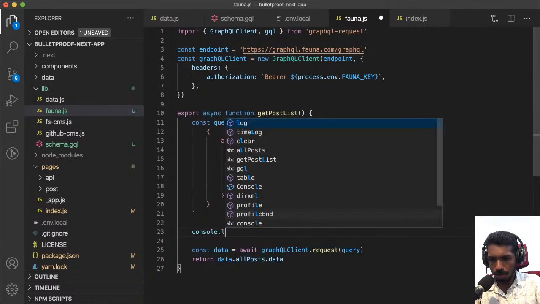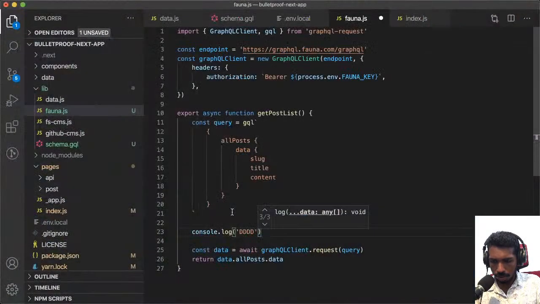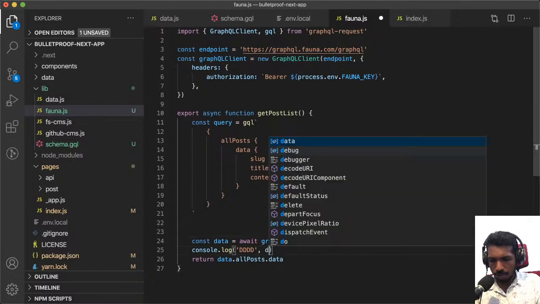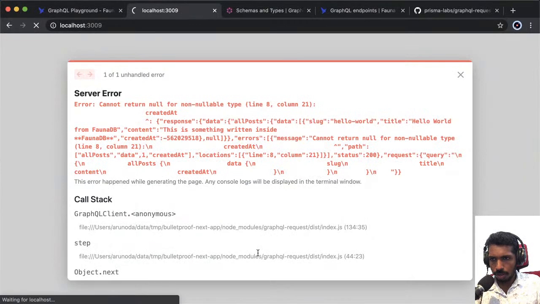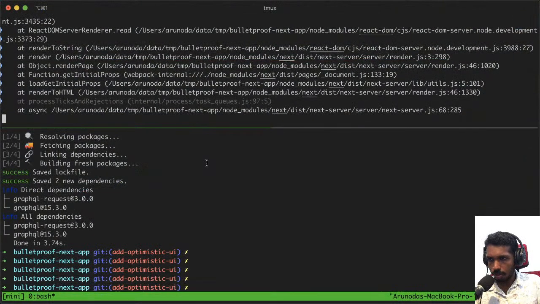Console log should be here, and I'm going to console log it for data. And I'm going to see my logs.